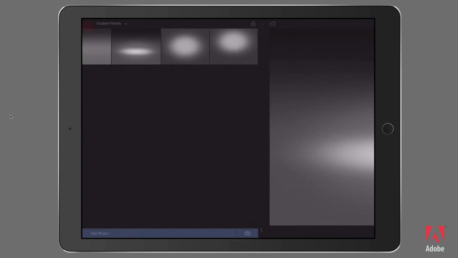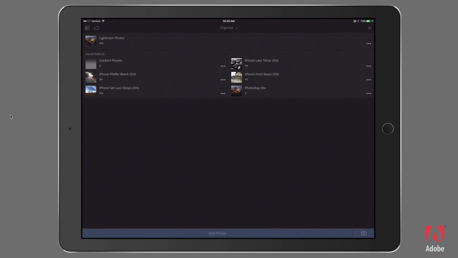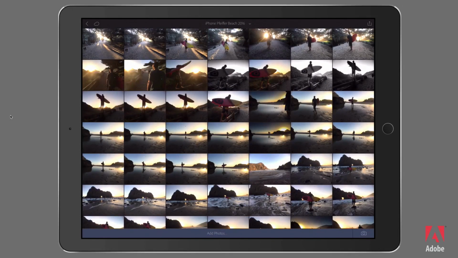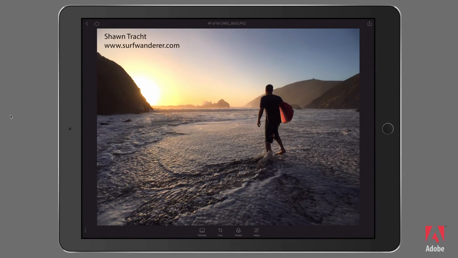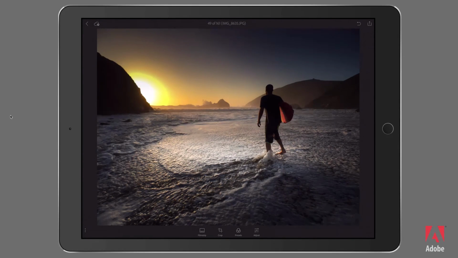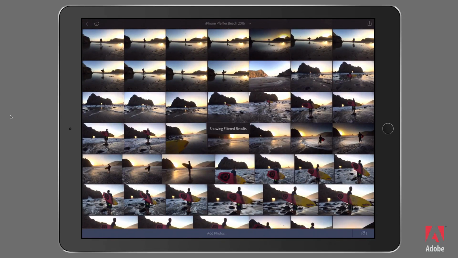So now, if I go to one of my other images here at Pfeiffer Beach, right here, and then tap and hold and paste these settings. I love this capability of sharing these Lightroom desktop features here inside of Lightroom Mobile when I'm on the go and I want to bring some of those features with me when I don't have the desktop version to allow me to add those features. I'm going to show you one last thing.